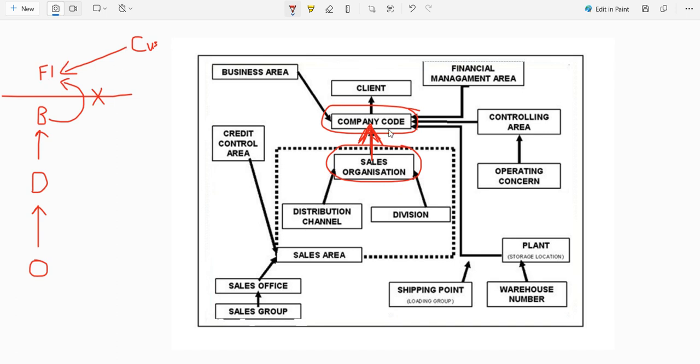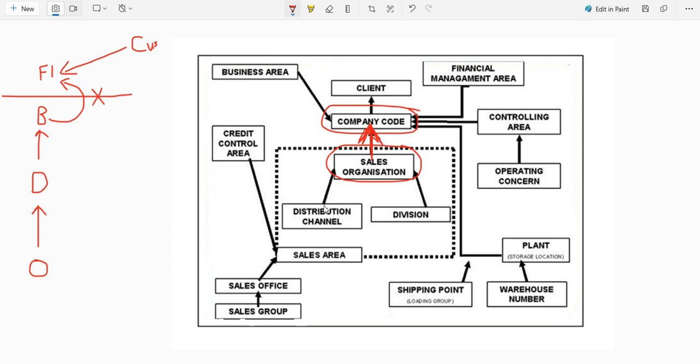Okay, so for that we need to integrate with that. So we have a sales organization to inform that, and they have a company code. Company code is their element to receive that information. That is why we are integrating this together. This is one of the most important assignments in our case.